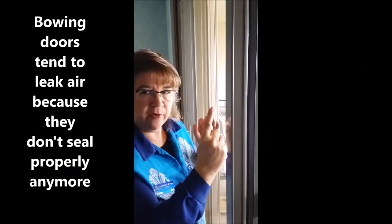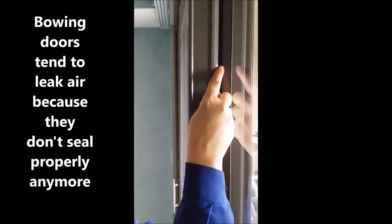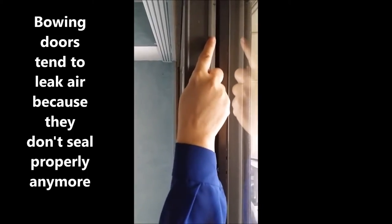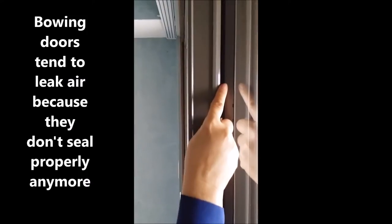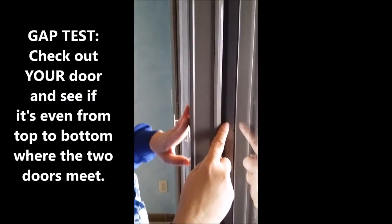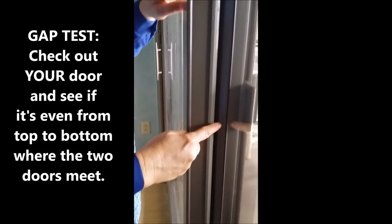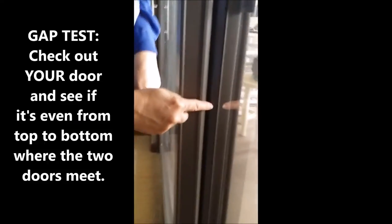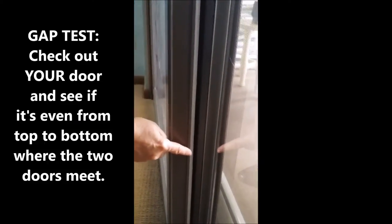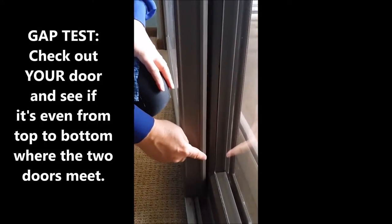And you can see the evidence of this by looking here. Between where the two doors nest, if we go all the way to the top, you're going to see that it's smaller here than it is as it comes down. It gets bigger and bigger. And if we go all the way to the bottom, you're going to notice that it gets smaller again, where the two doors are basically forced together because of the rail, the track that it runs on. So that's why this door has a few challenges that we can't do too much about.